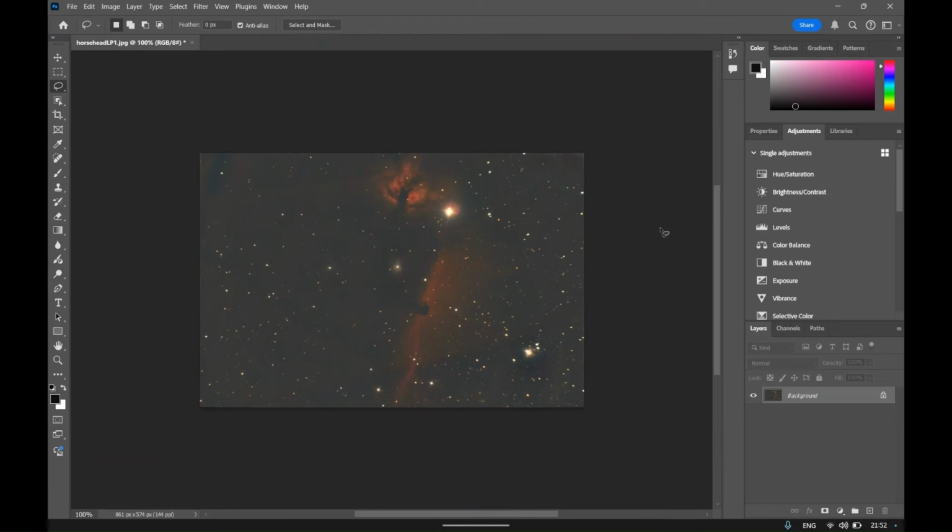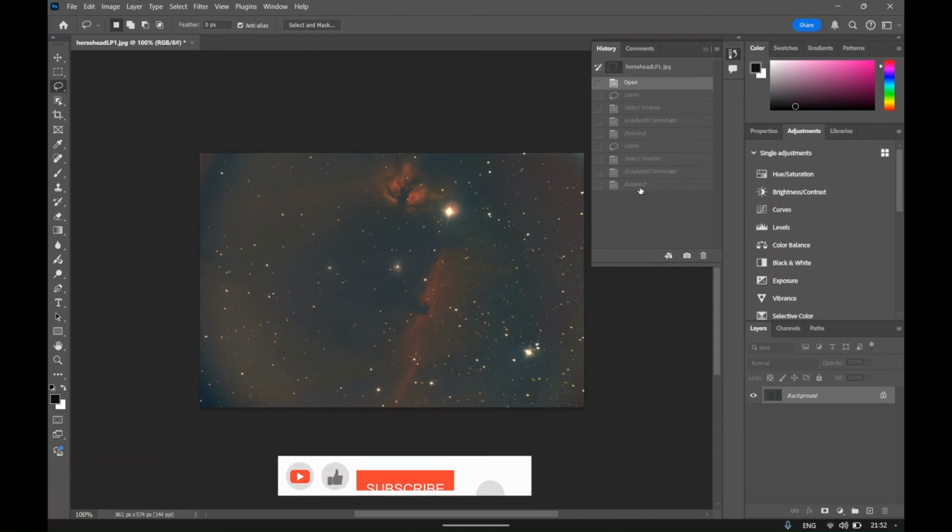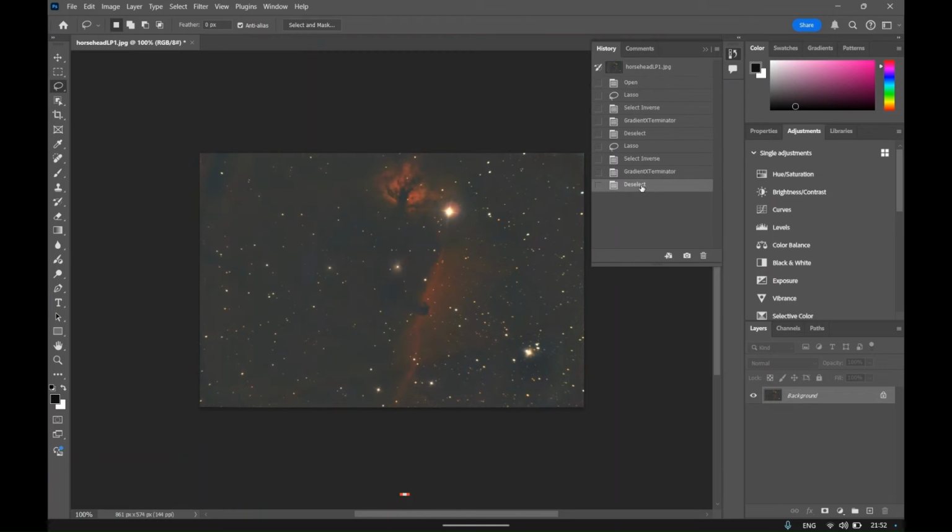So I think that's much better. The original, with the terrible, terrible light pollution, especially over here, but also quite bad there. And then after the gradient tool, it's balanced it quite well.